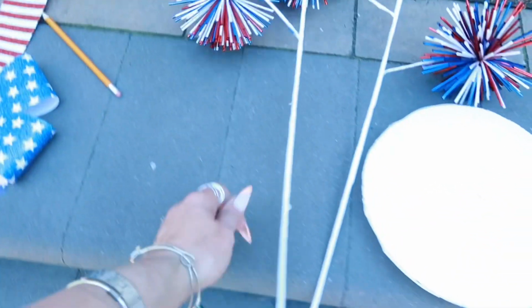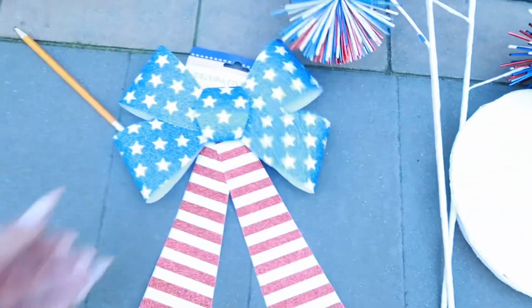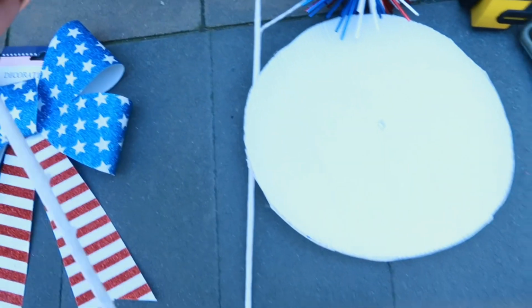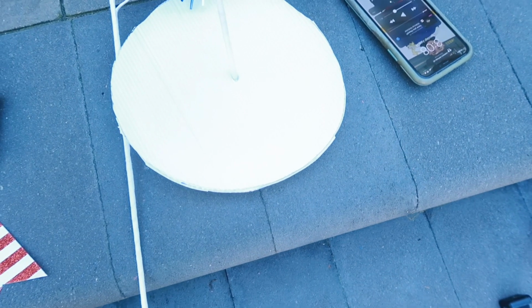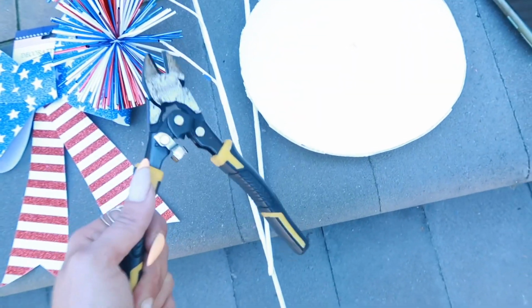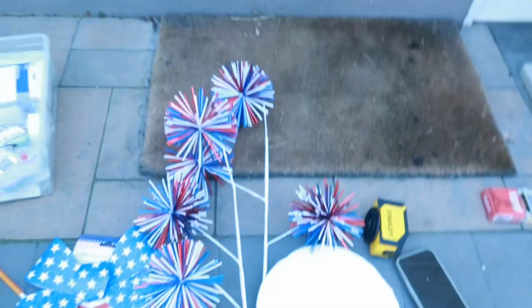Okay, so it's now time to put some finishing touches on. So we have these sparkles now. We have the top here, we got the sparkles, I got a bow, and I also got some ribbon to tie around it or glue around it. Because I only want to stick one of these through the hole that I made over here in the top, I have these nippers. These things come out in every DIY video that I do. They're great. I'm gonna dissect this one, and I'm going to tape some of these to this one with medical tape.